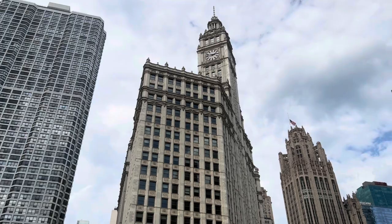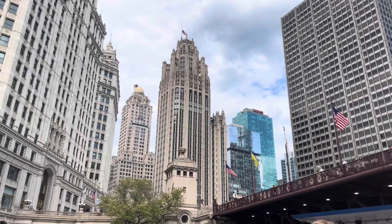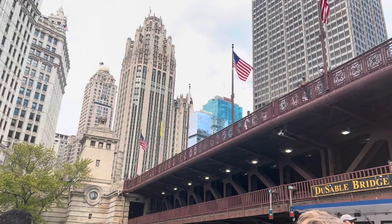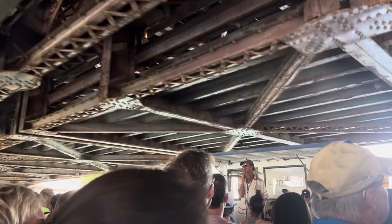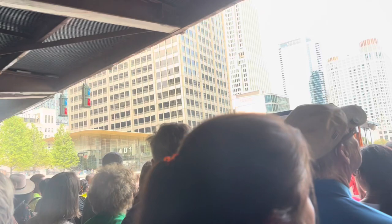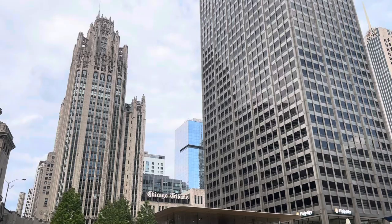And if you're looking back at the Chicago Tribune, noticing a resemblance to Notre Dame, it's because they're both done in that neo-Gothic style of architecture, noticing the flying buttresses at the top there. Completed back in 1924 by Raymond Hood and John Mead Howells, part of a contest to see who built the most beautiful office building. Over 250 entries from many different countries. The Tribune building won. The newspaper left the building about 3 years ago, and it has been converted into condominiums, starting out at about $7 million. About three weeks ago, they opened up a brand new exhibit at the base of the building known as the Museum of Ice Cream. Talk more about that later.